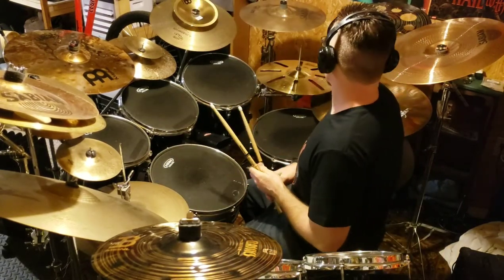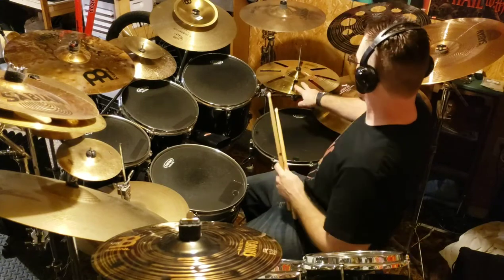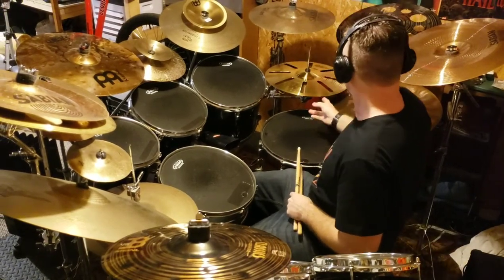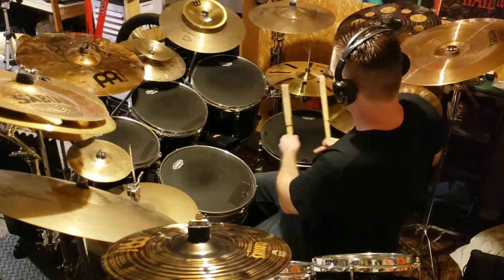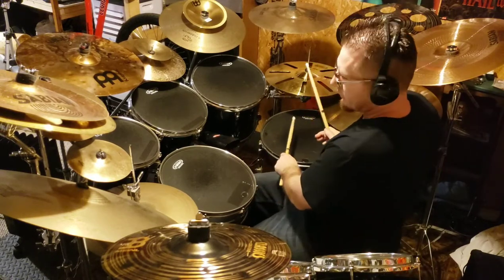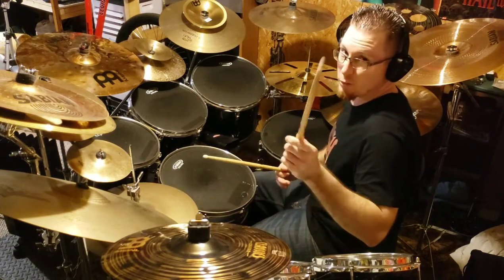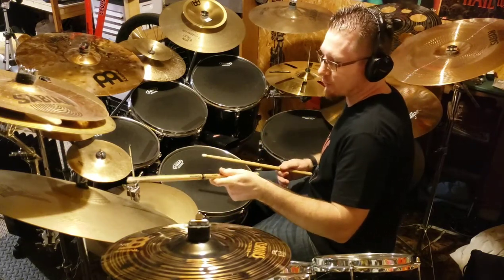Change the setup up a little bit. Got my stack over here on an auxiliary hi-hat stand. I think it looks a little better. Move my ride cymbal, the back floor tom up a bit. Of course, I've added this ride cymbal. I'm not sure if you can see it too well on camera.